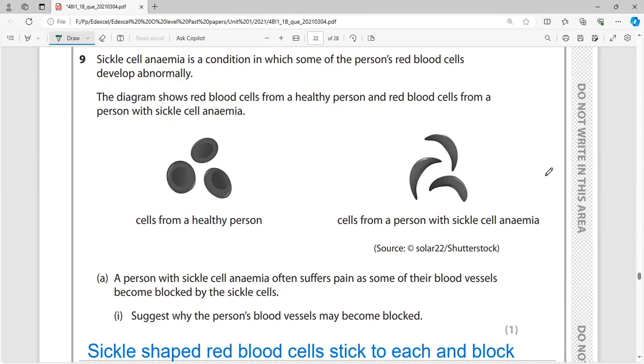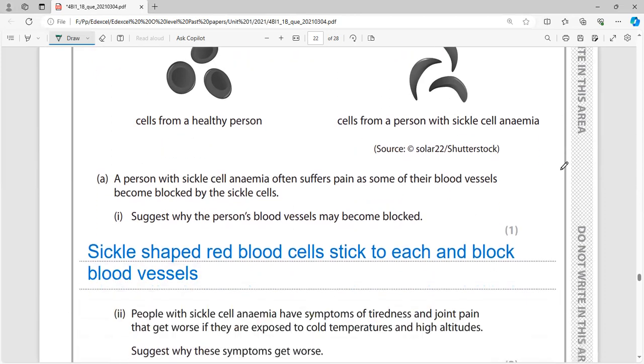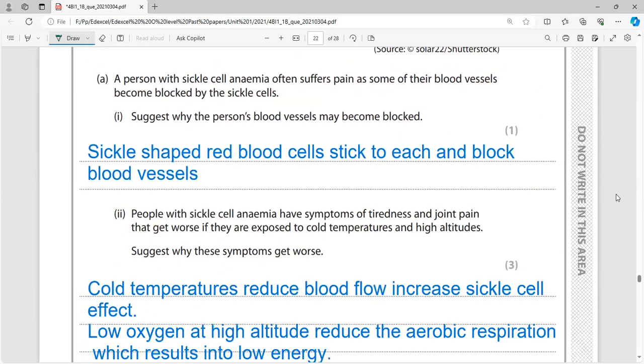Now, what is the impact? The sickle shape cells contain one amino acid which is hydrophobic in nature. So that's why their shape got damaged and they have a less surface area. So overall, the oxygen absorption rate decreases and they are less flexible and they get stuck in the capillaries. So these are disadvantages.